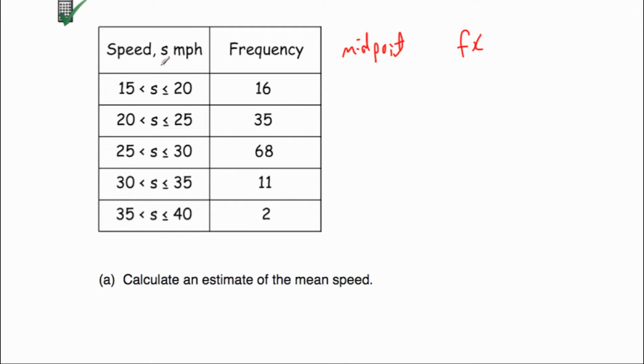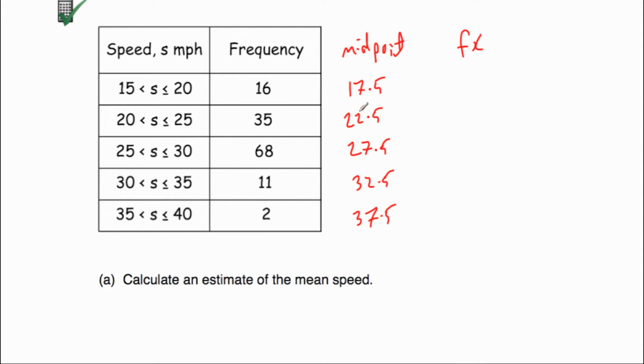So we're going to find the midpoints, so between 15 and 20 that's going to be 17.5. If you're not sure of that, you can add the 15 and 20 on your calculator and get 35 and then divide by 2. So you can add 2 numbers together and divide by 2 to find the midpoints if you want to. The midpoint of 20 and 25 would be 22.5. Between 25 and 30 would be 27.5. Between 30 and 35 would be 32.5. And the next one would be 37.5.